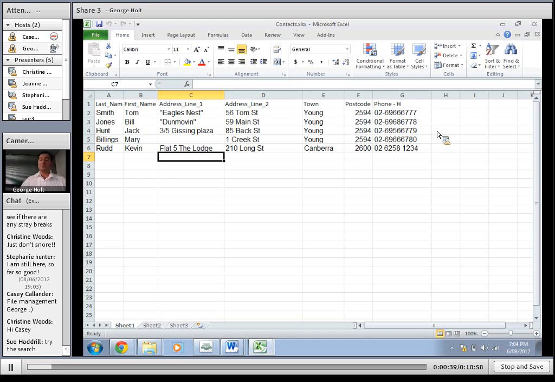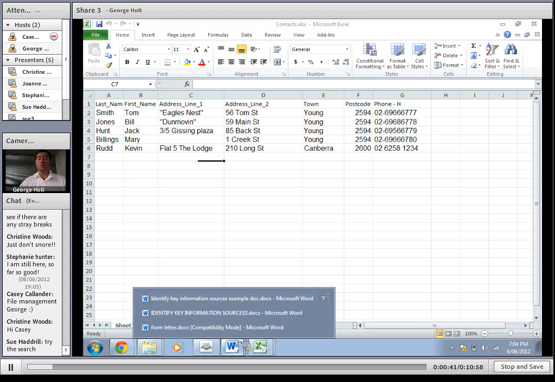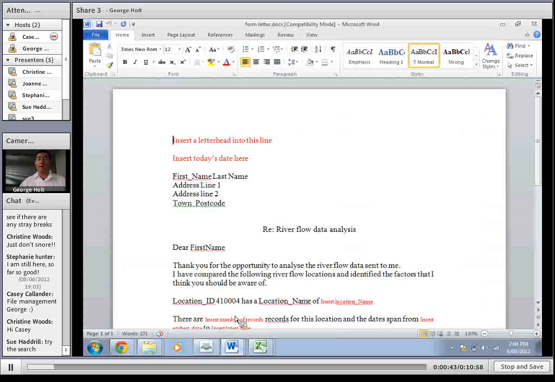Now, combined with that, typically we'll have what you call a form letter, or just a stock standard letter that has the basic message that you want to give to everybody, but what you would like to do is go back and personalise it for each person. So what we're going to do is show you how you can take this stock standard letter here, and then customise this to go to every single person uniquely to that person.